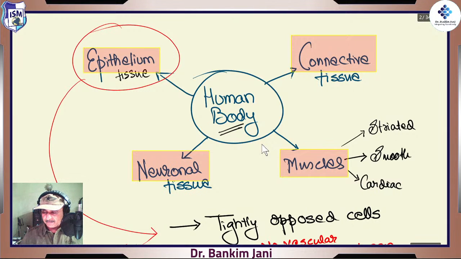So here it is, what we were discussing, the super reading, the brain mapping. We could have written it like 1, 2, 3, 4. No, we'll never do that. Only in certain cases, we'll just put it 1, 2, 3, 4, 5. Otherwise, it will be like a brain mapping. And from time to time, I'll keep on drawing it. Right? Now see, out of this entire thing: epithelium, connective, neuronal, and muscles.